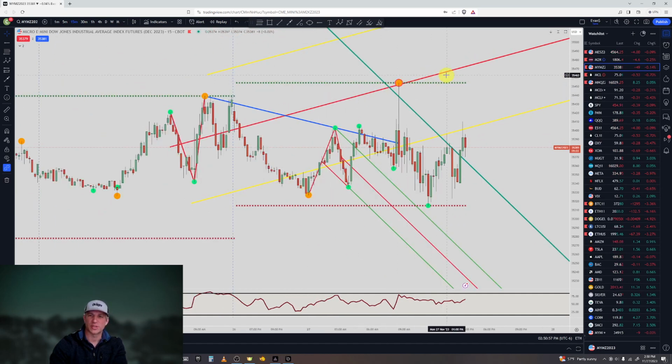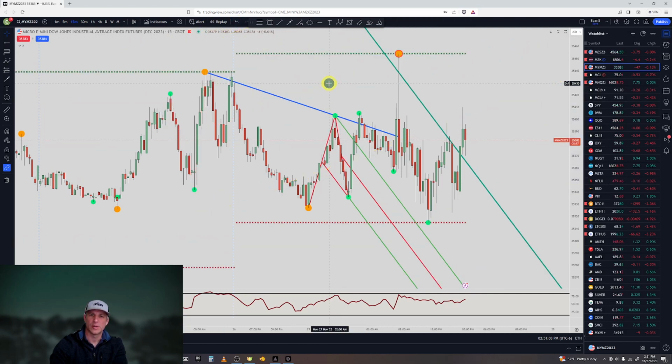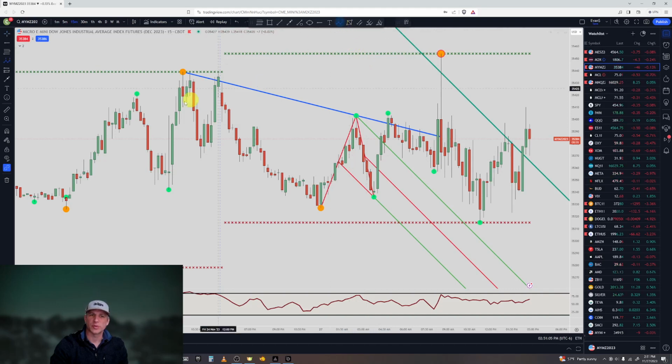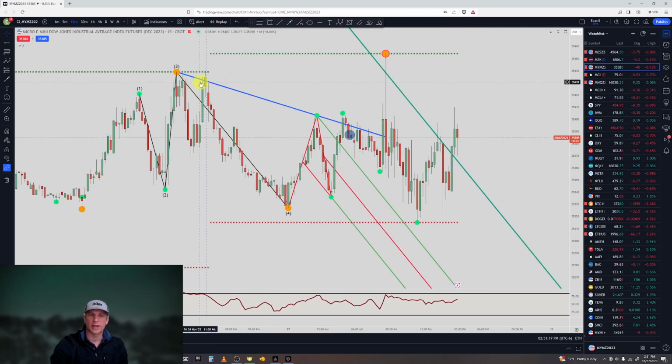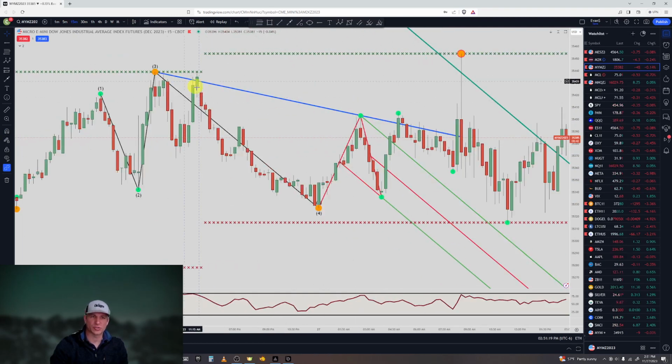I'm not sure if it is going to do that. What I will do is go ahead and put just one of these on there to remind me that this is an expanding triangle trade right there. There you go. But then right here, you can see, here we have just a regular triangle trade.